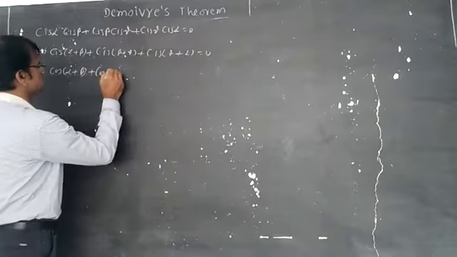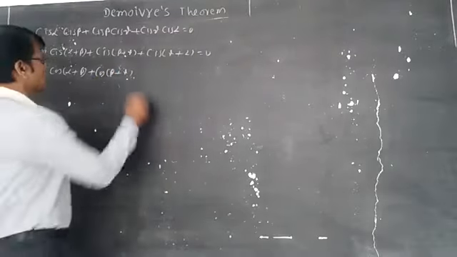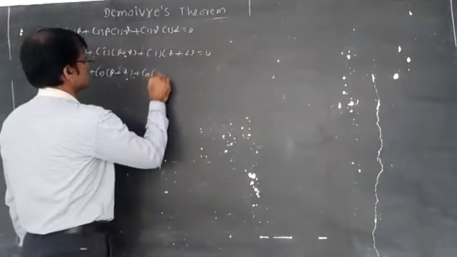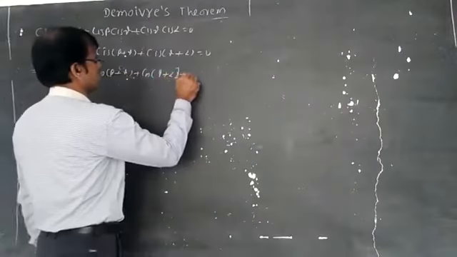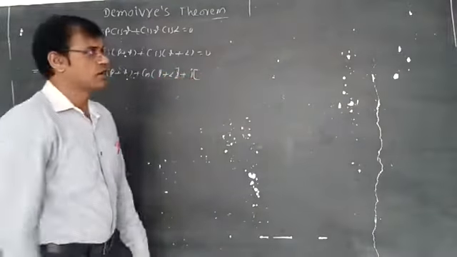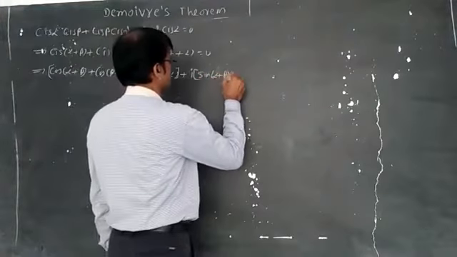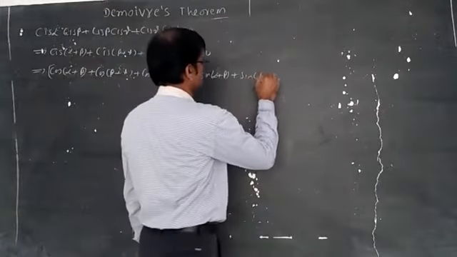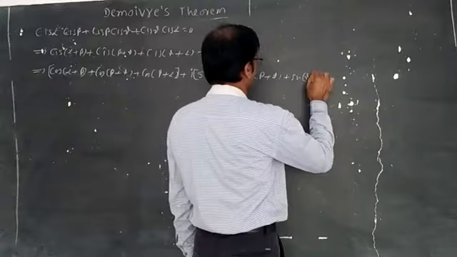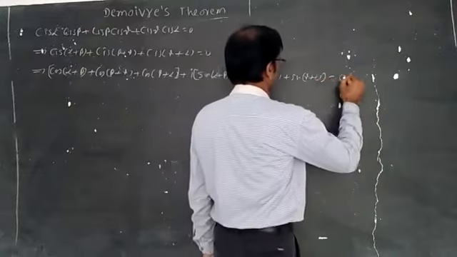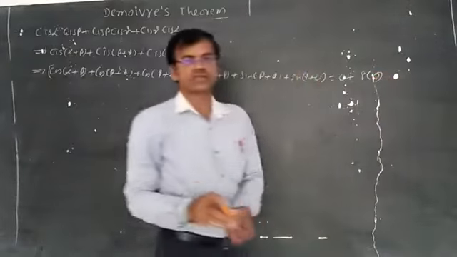I am writing like this: cos of alpha plus beta plus cos of beta plus gamma plus cos of gamma plus alpha. Take a bracket here, plus I taken common, the fully imaginary part: sin of alpha plus beta plus sin of beta plus gamma plus sin of gamma plus alpha. That is equal to 0 plus I into 0.